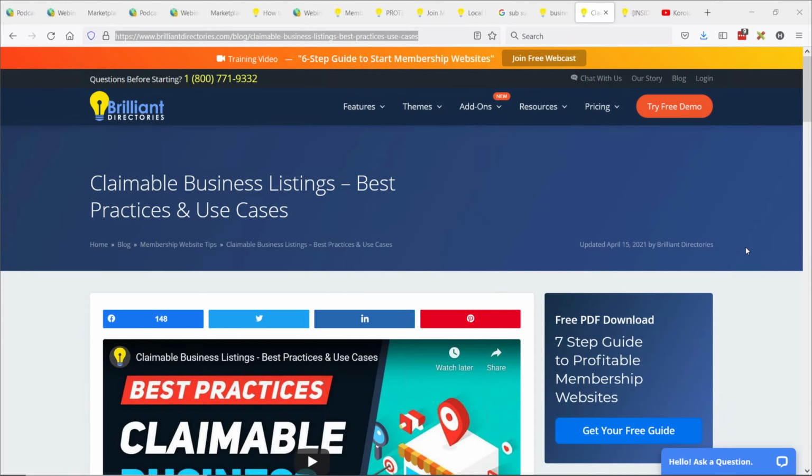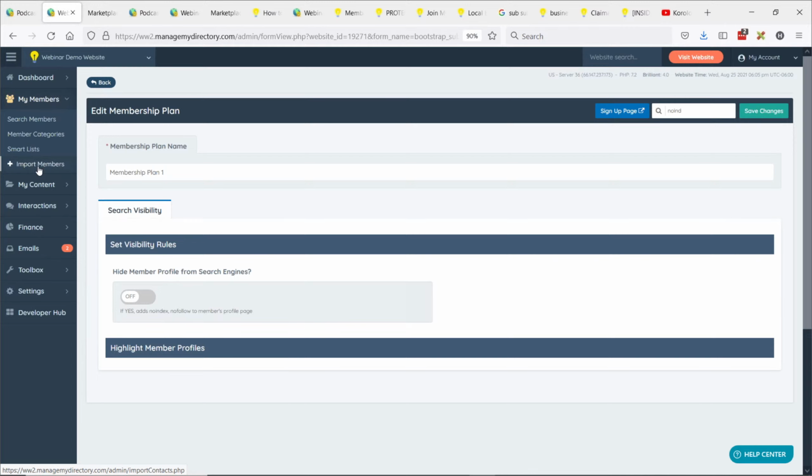Well, a couple things. They don't need to; they can give you the import file and you can do the importing yourself. You just give them the template and say, fill this template up, and you go ahead and upload it yourself, Tim. You can import members right here in the sidebar. You just need the CSV file with the data. I've been through that, and it doesn't look that difficult. So if you want to populate your site with business data that you find from third-party sources, they don't need to have access to your admin area. Effectively, they just need to provide you with the CSV file. So all you need to do is give them the template and say, here, fill this up with these fields, and then import it to your site yourself.